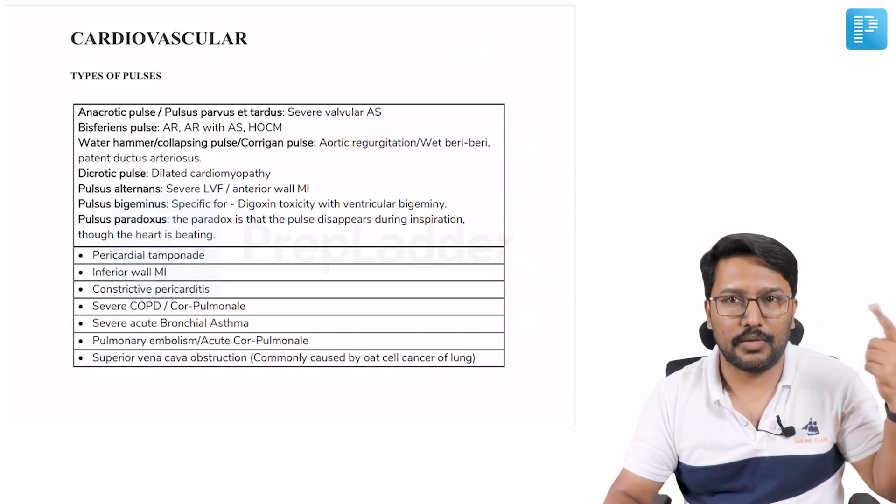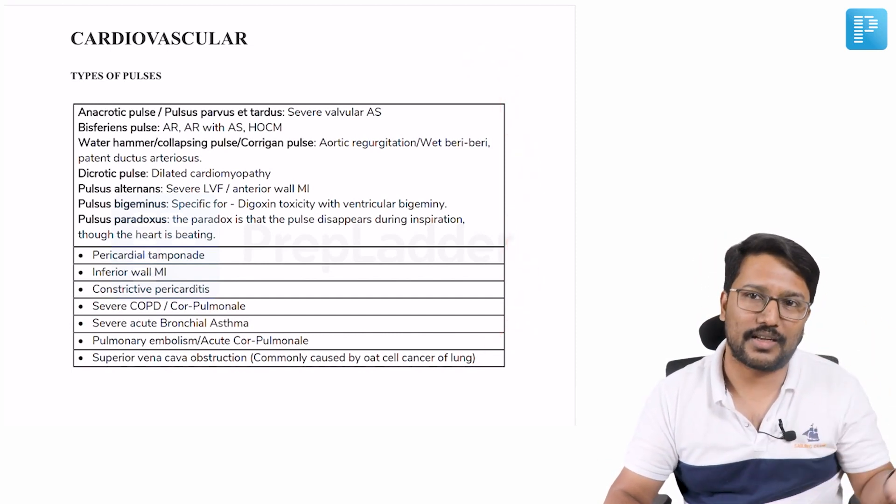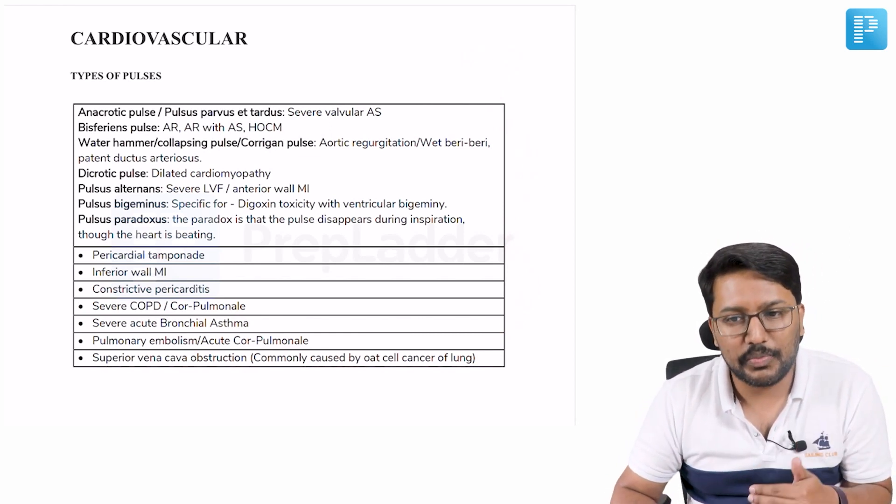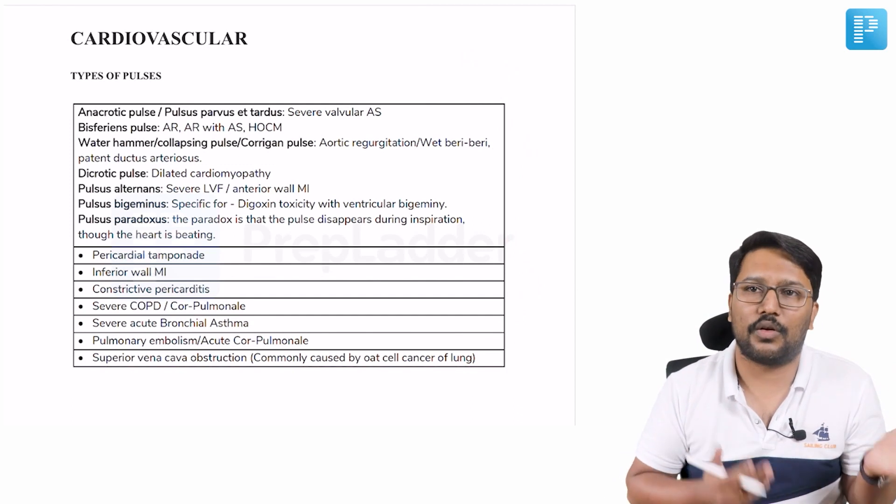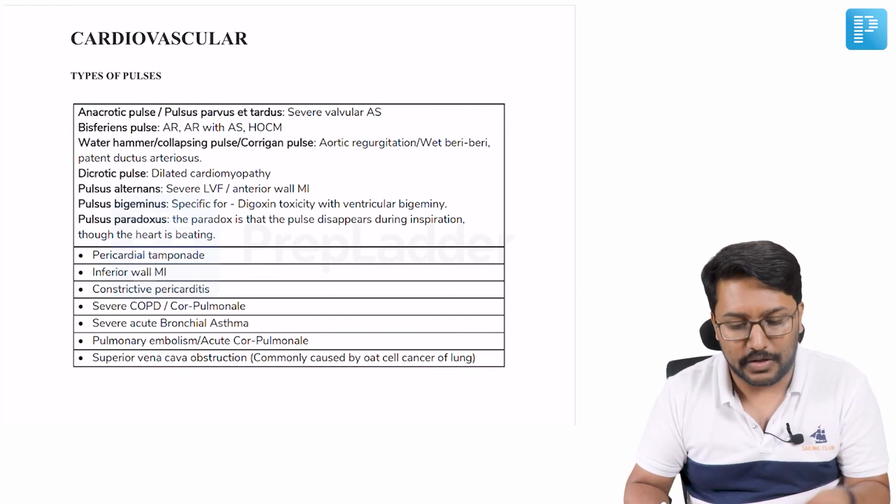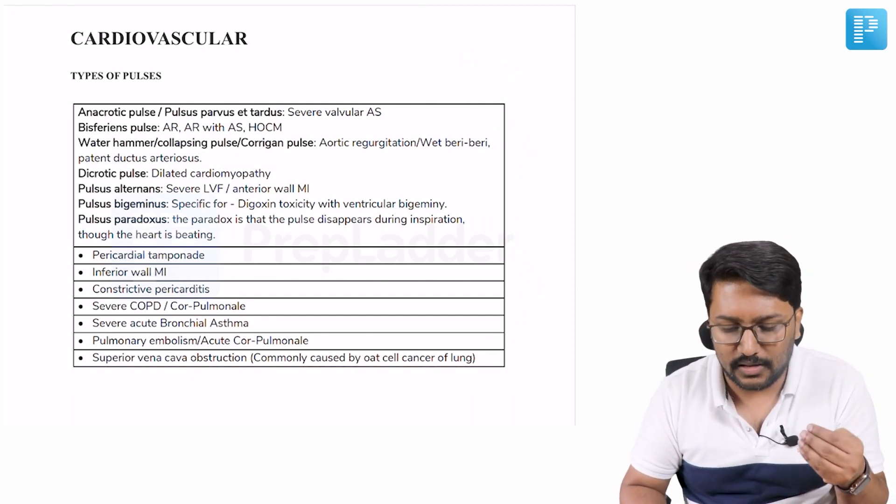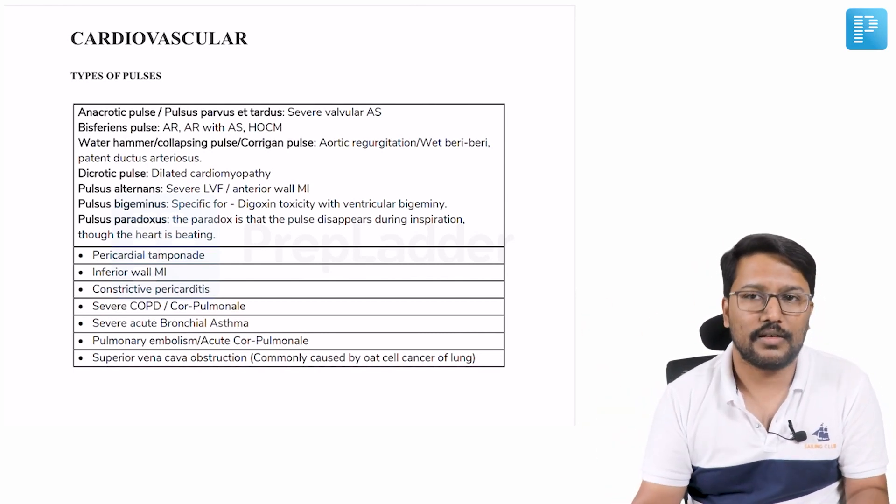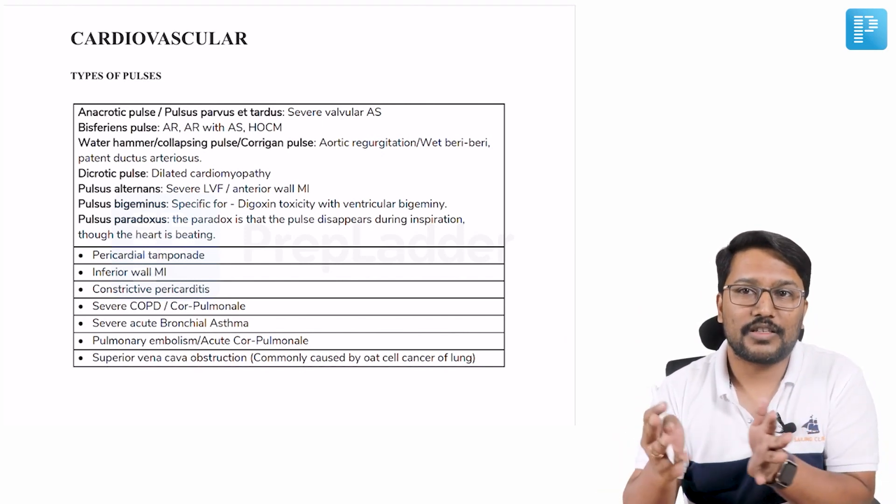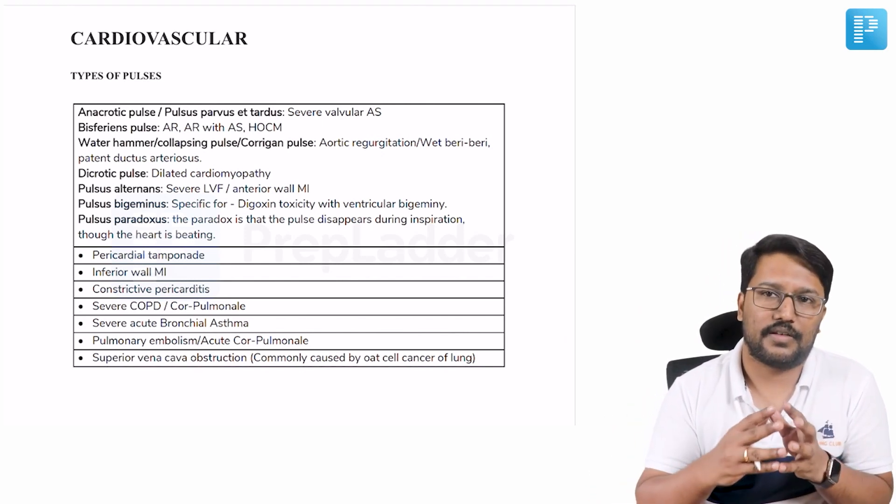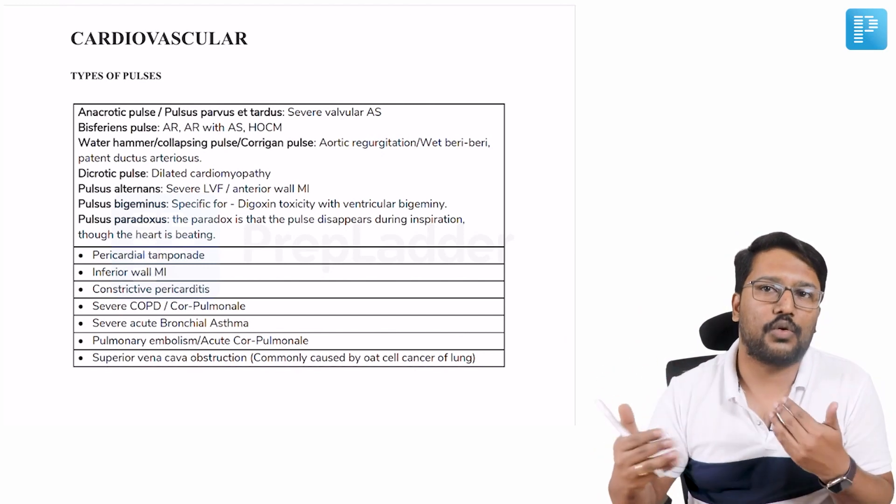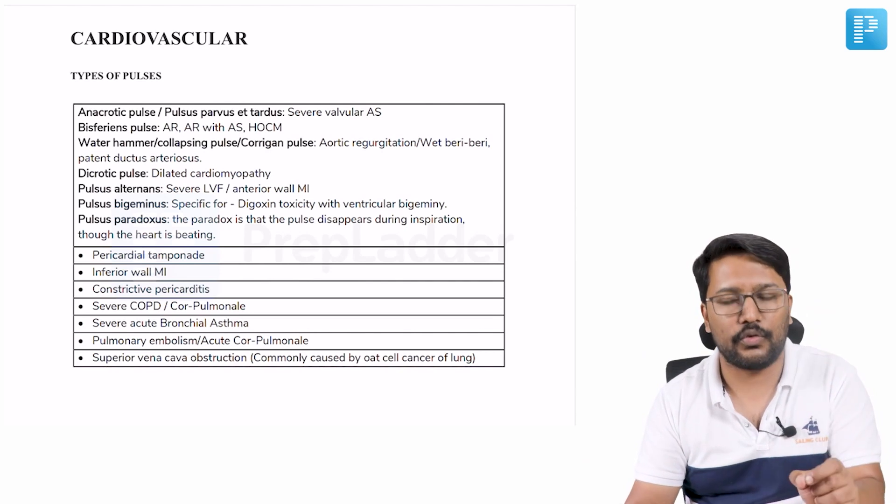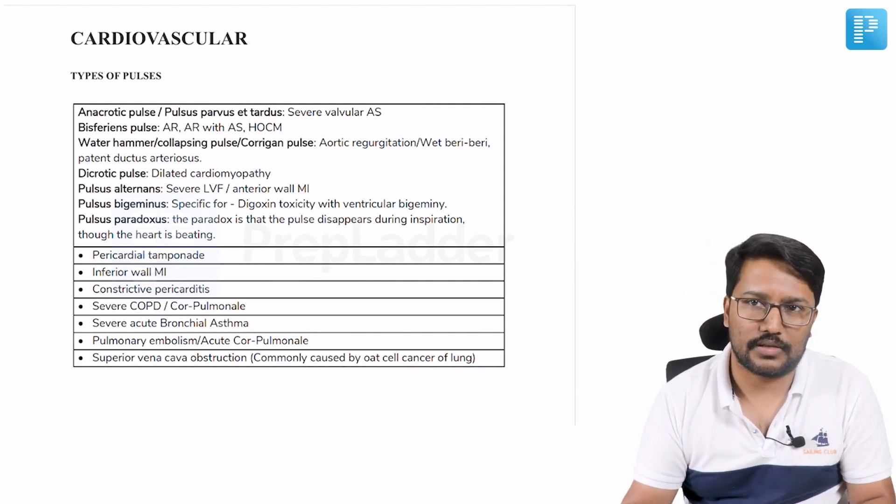You will be able to relate most of the points that you have already discussed in the main videos. In the main videos of valvular heart diseases, concepts behind all these abnormal pulses would have been already discussed. Now when you read that, okay, I do see a water hammer kind of pulse in aortic regurgitation, you can correlate the faculty telling you that the water hammer pulse is associated with any condition where there is a wide pulse pressure. You can start correlating and that enhances your memory better. Put the Treasures to the right use and improve your memory and get a good score in your examination.